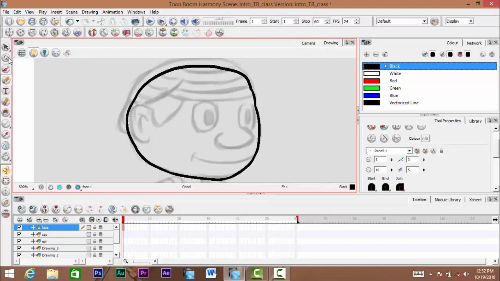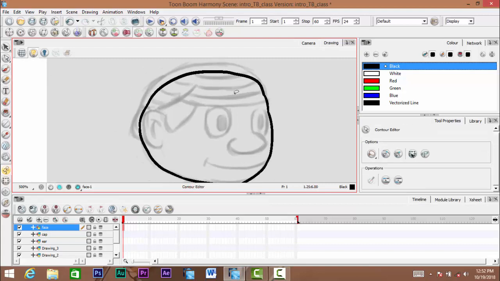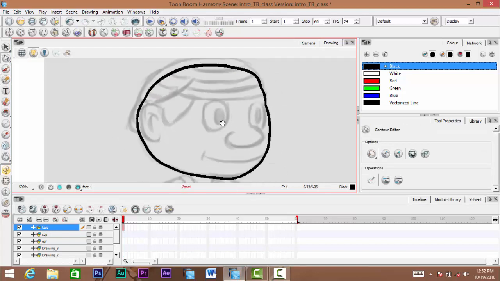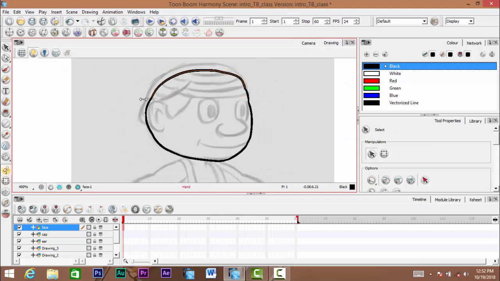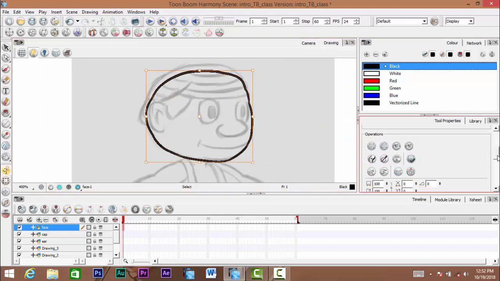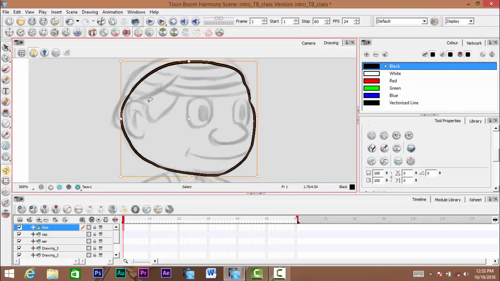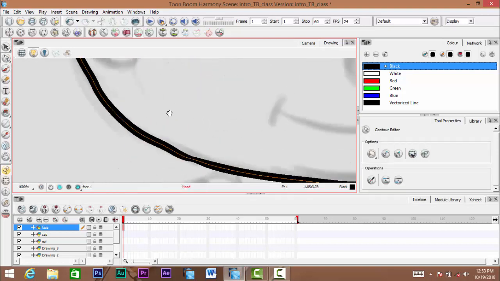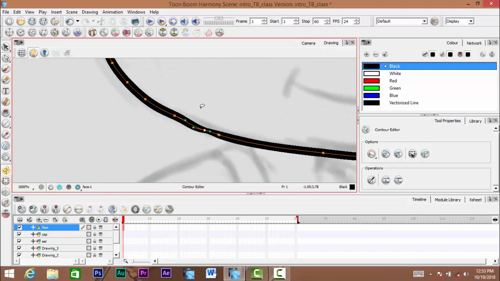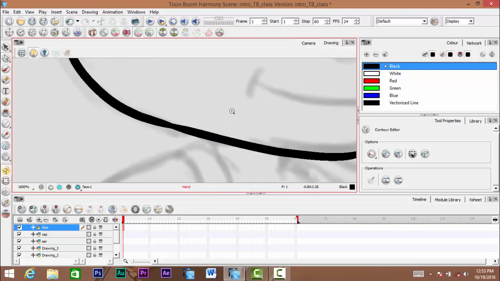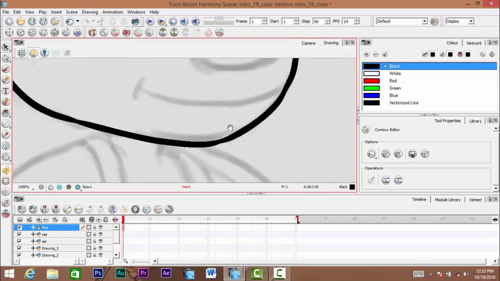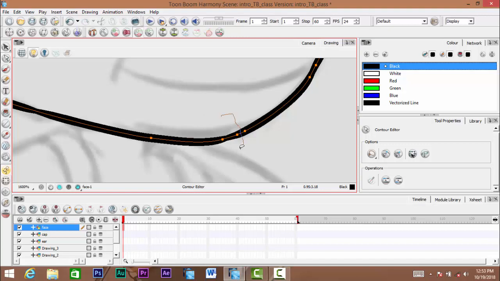Okay, so I've just drawn my face. I can now go to my contour editor, swipe across it to see it very well. But before that, let me go to my selection, select everything and go to merge pencil lines. When I merge the pencil lines so that every pencil line is merged, then I go to my contour editor and try to match it up. I can delete some contours that are not necessary, especially those that I can delete without changing the shape of the artwork. Maybe contours that are very close together like these ones.